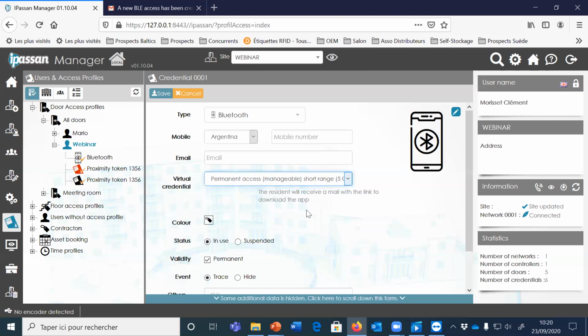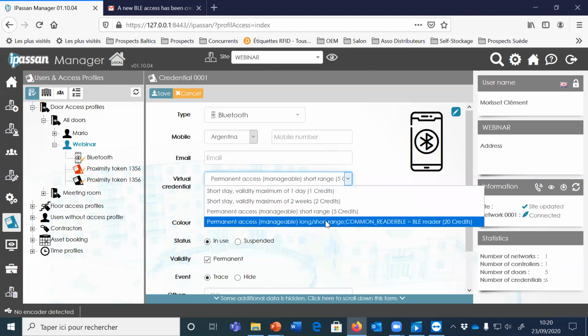And the two other permanent accesses, using short range, are typically for a resident or an employee. Once again, you can manage a time profile, so it can only be accessed every day from 8 to 12. So you can manage everything using IPASM. And short range is a permanent access, but only using proximity. It means that the user, when arriving in front of the door, has access. He will have to swipe his mobile phone in front of the readers.